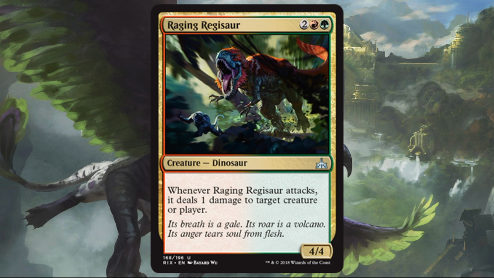Make them think about their decisions. Or, if nothing else, just hit them and get more damage across. So, great card for 4 mana. Very aggressive. You'll be happy to play this when you're in these colors. Better if you have dinosaurs with Enrage, but still good regardless.